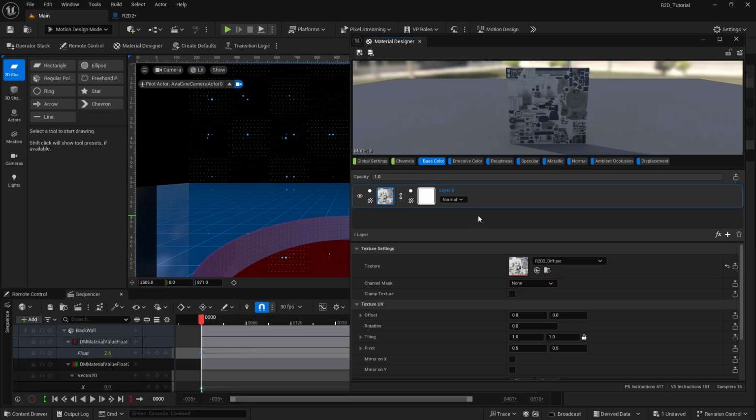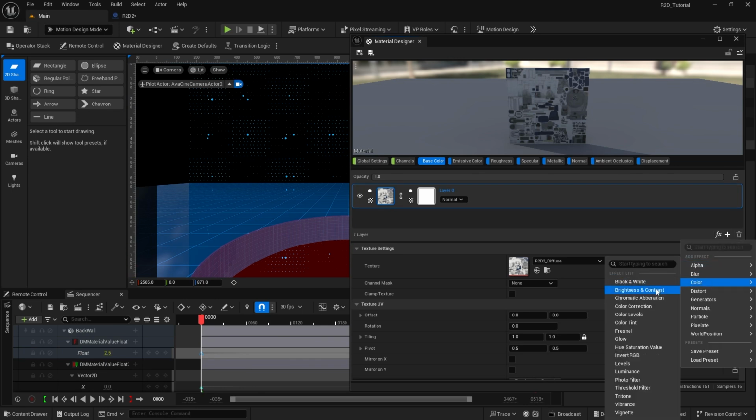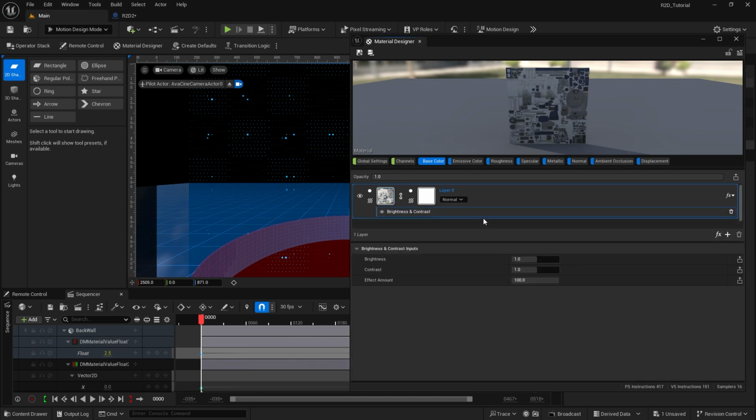And I'm going to add one effect to this because this is a little dark and I want to brighten it up just a little bit. So with that layer selected, I'm going to go into effects. I'm going to drop down to color and I'm going to add in the brightness and contrast effect there. After the shaders have been created on this, I'm just going to bring up the brightness to 1.5. So you'll see that it brightens that up a little bit, and you can work with that to change that to whatever effect you're looking for.